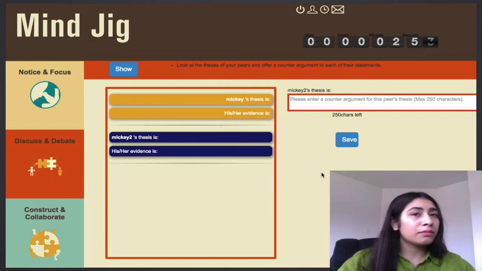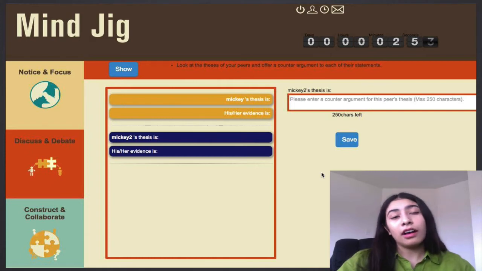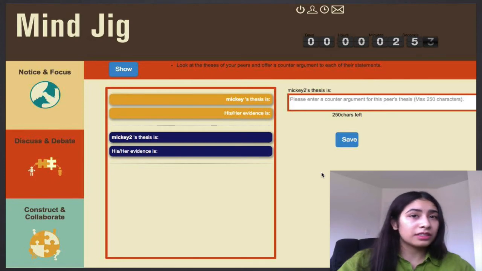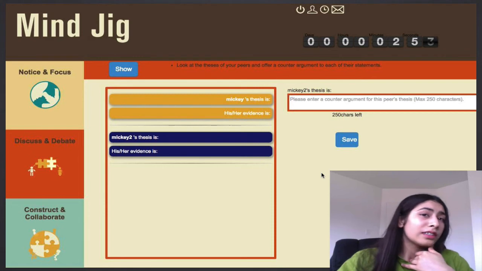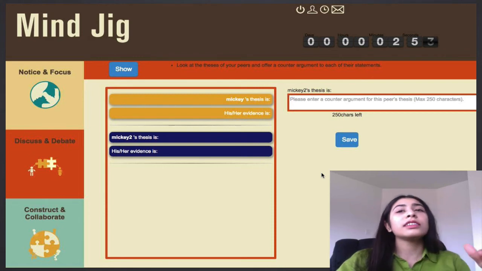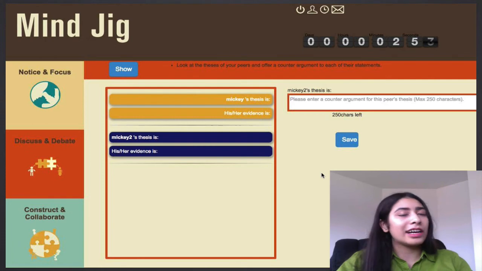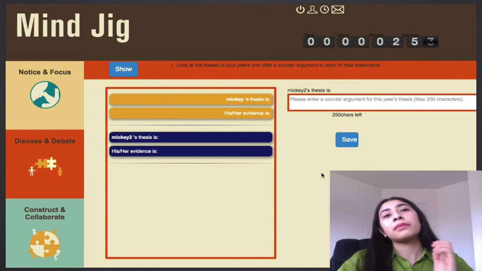For example, if I improved my original thesis and said, Elvis is a good singer because of his versatility, he excels in a variety of genres like pop, blues, and gospel, this is a much better thesis, but someone can still complicate it by giving a counter argument like, while Presley's ability to excel in multiple genres signifies his talent as a musician, this thesis still does not address what aspect of Presley's vocal abilities make him a good singer. So you can always help make a thesis better.